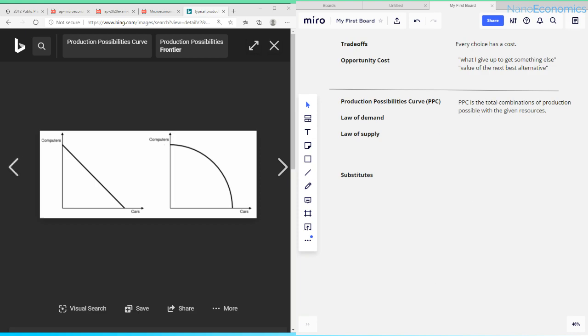So given all the equipment and workers and all their expertise and all of their inputs, such as components and parts that we have available, we are an economy that produces either computers or cars. So that's the scenario we're being presented here. And so scenario one with computers or cars.